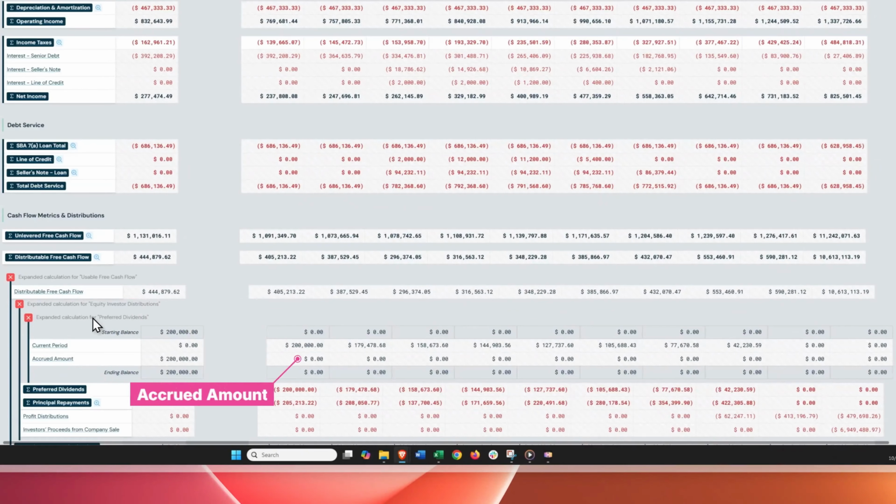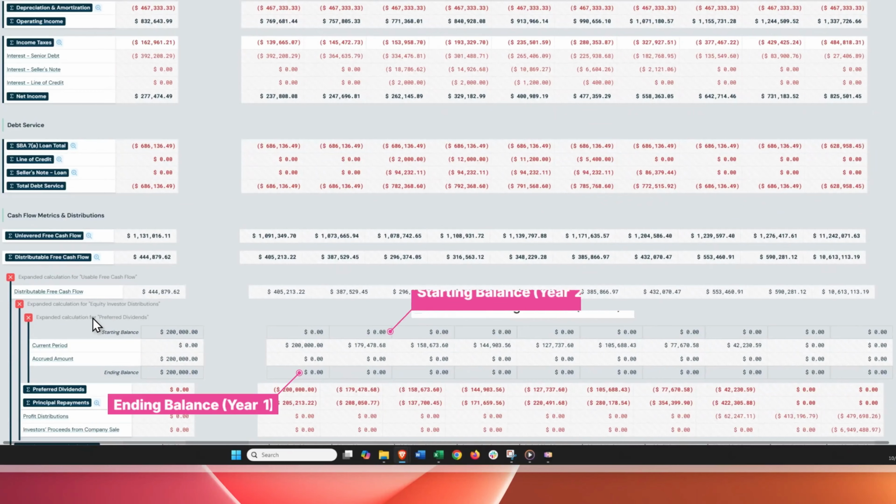The accrued amount reflects the unpaid portion of the preferred dividends that needs to be paid in each year. Any unpaid amount is added to the ending balance of that year and becomes the starting balance for the next year. As preferred dividends accrue, they roll forward over time until fully repaid.